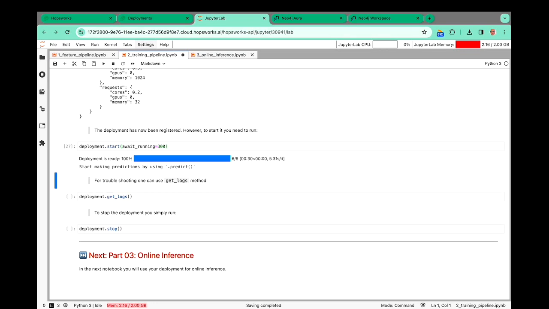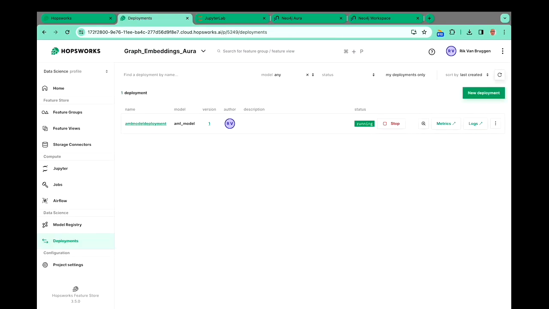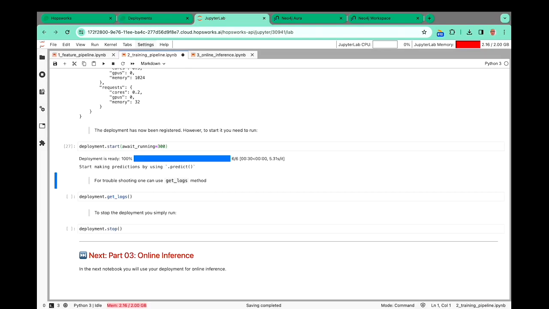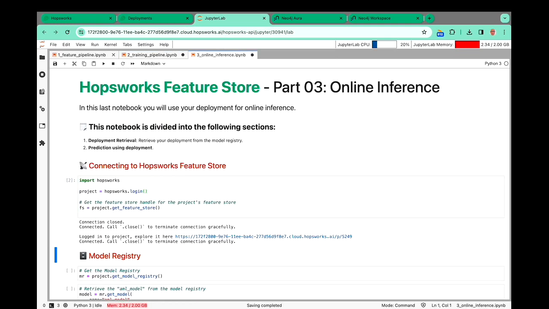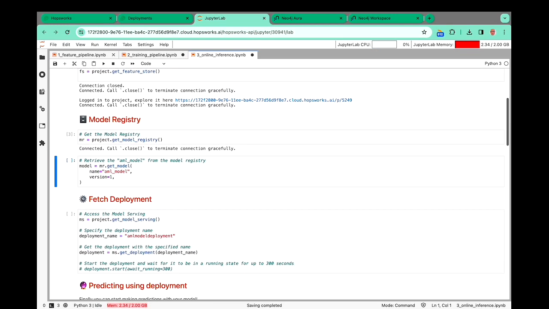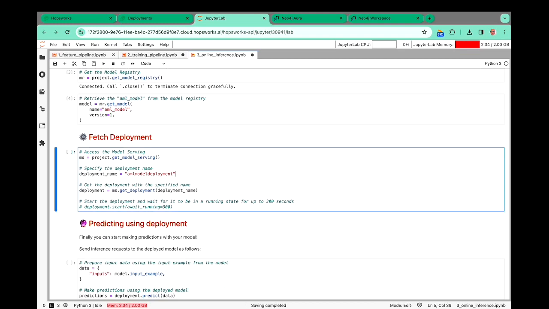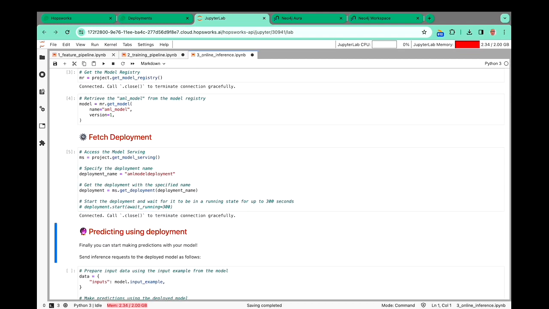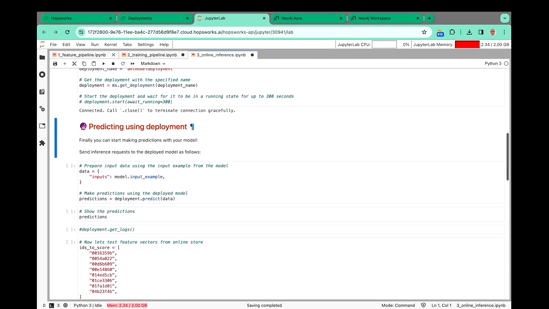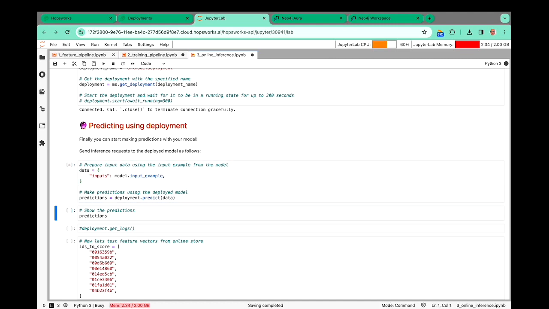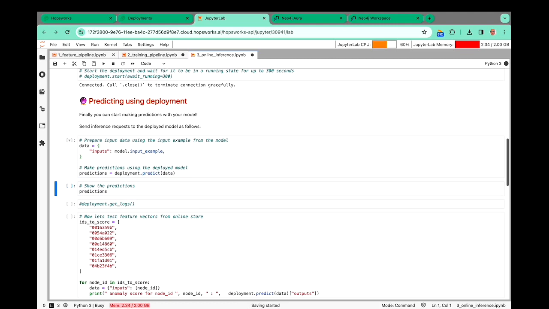Now, once we have the model actually deployed and it's running, that means that we can turn our attention to the third notebook that we have here, which is our online inferencing notebook. What we're going to do here is connect to Hopsworks, get the model from the model registry, make sure that it's running, that it's actually been deployed, and then we can start predicting using our deployment.